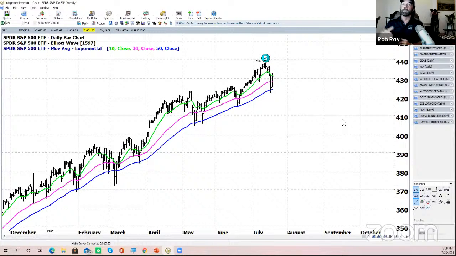Regardless of those things, we have to respect the fact that the market bounced back off the 50-day moving average. It bounced back on above average volume, and we've closed right back on the 10-day moving average. So again, yesterday and today just cancel each other out. We look back at where we were on Friday, and we'll see which way the market decides to move tomorrow. Do we break back to the upside?